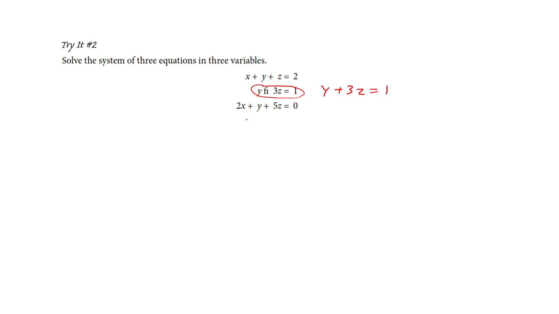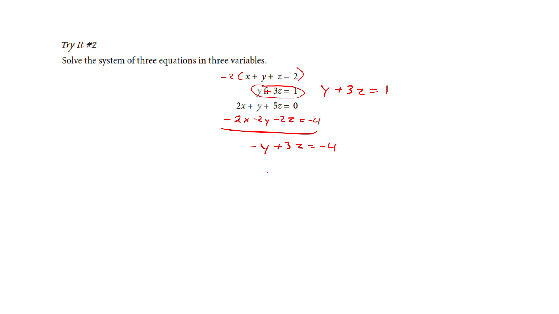I'm going to run a negative 2 through this top one and then add it to the bottom, so we can get it down further. Now if I put these together I get negative Y plus 3Z equals negative 4. I think this was supposed to be a minus sign, so the point was this would drop out. If I tried to join it with Y minus 3Z equals 1, I would get 0 equals negative 3, which is not true — so no solution.